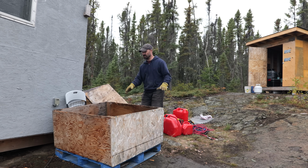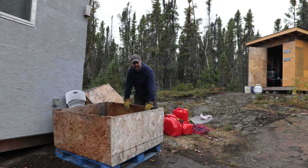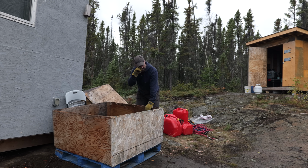Right here is like the original shed for this cabin. And I've used it a lot for many things, storing my gas cans, putting my generator in here. I'm going to utilize it for all of my kindling and splits. If I load this all up, I can come out here in the wintertime and hopefully I can have it. I'm not going to fill it up completely with splits. It's a lot. But I just want to use it for that.